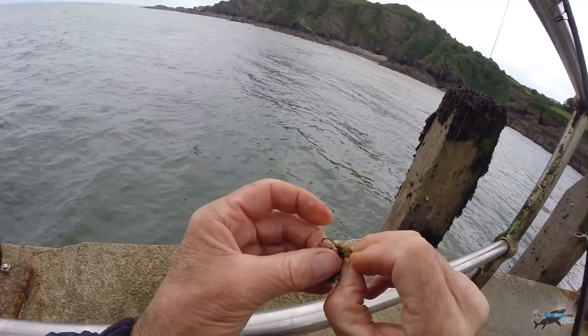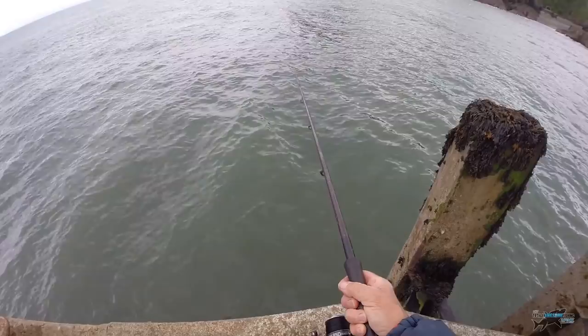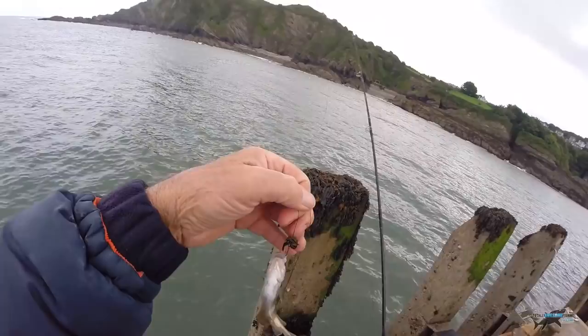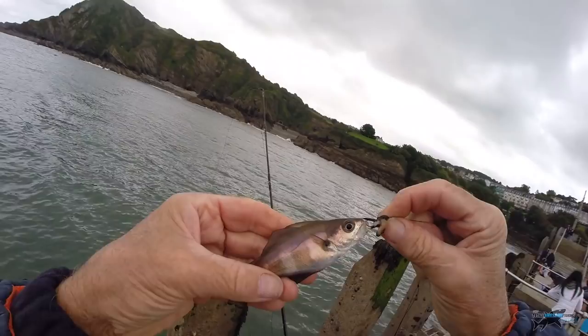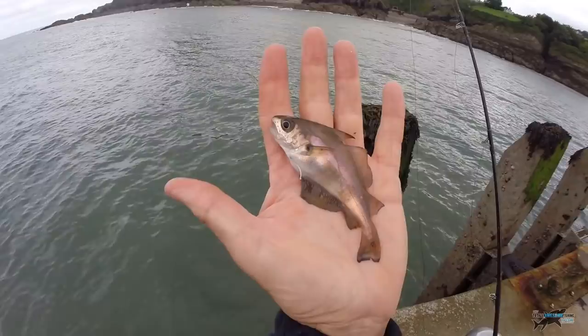Let's get it down there, boys. We need our bucket. All right, bites again, guys. This one is a different species, one of those sort of pouting bites. There are three different species here. Quite a poor cod. It is a small pouting there. Very, very good for if you fish that live for bass or dead for conger, or you're chucking back. Three different species. I've only been here 5 minutes.